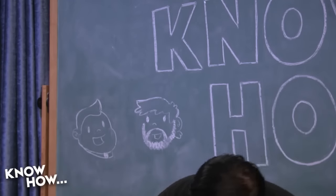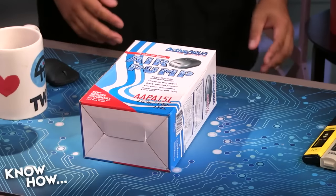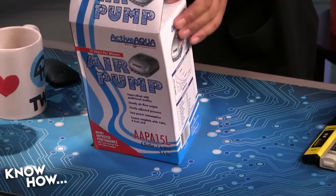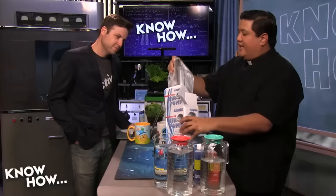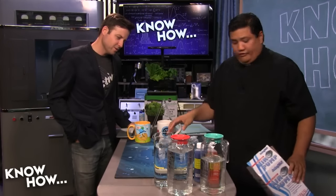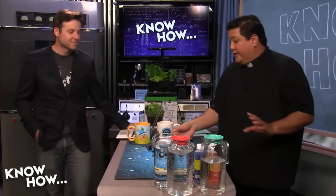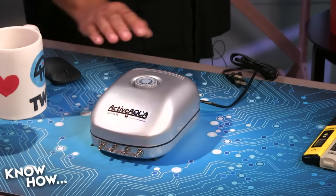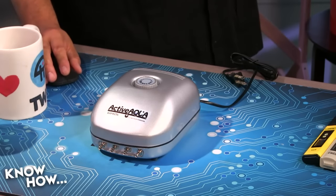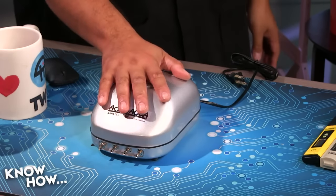Here's something a little easier — an air pump. This is an Active Aqua pump. We're going to bubble air through our water, which will help get rid of a lot of those dissolved gases like fluorine and chlorine. There are a couple of different reasons to bubble water. First, when you bubble the water, you promote the growth of healthy bacteria because healthy bacteria need oxygen.